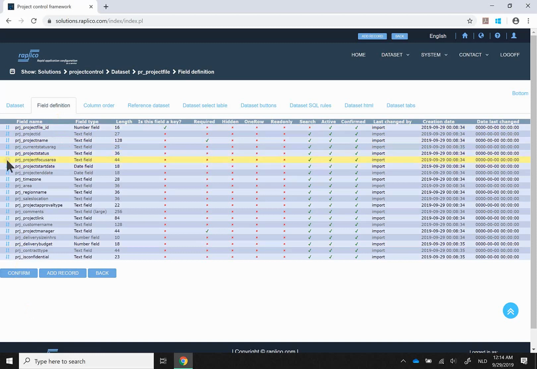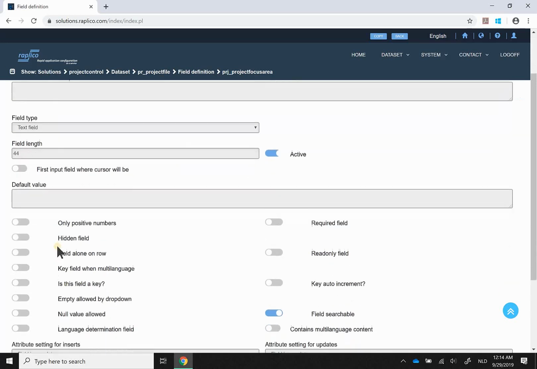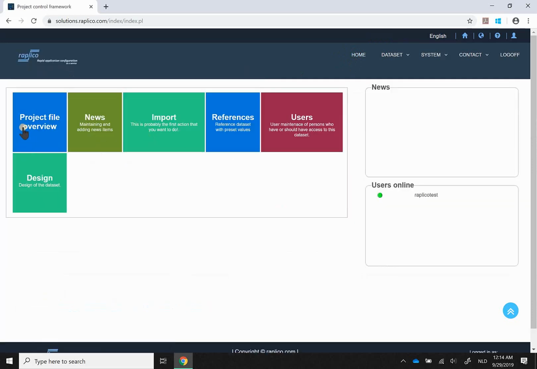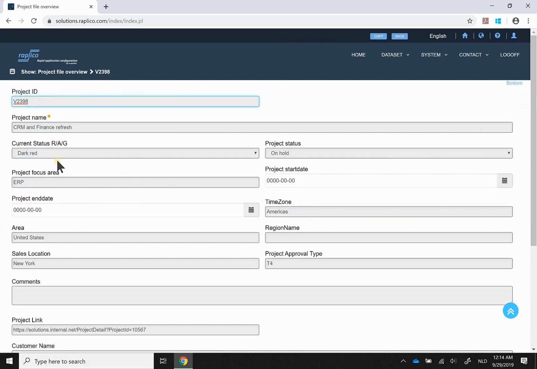Okay, so now let's show a little example of what you can see in the focus area. We can see a few more options now with labels and reference data sets, field HTML, and auto counter. Scrolling down, we can see a lot of other field options. See, it's very simple, very straightforward. So as I go back to the data sets, we've changed it. Let's say that we want to see the status field. We see it here on top. There you go. And we see that it's in the first few fields in a good position for the user.